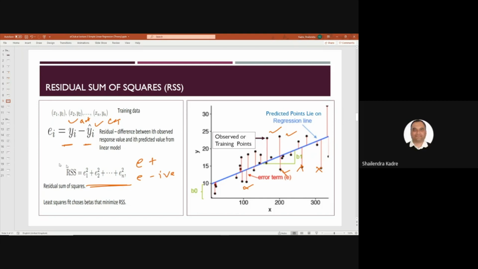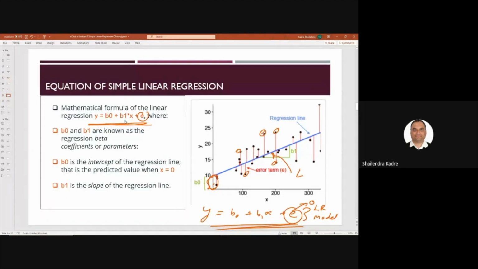Very easy. So just now I have explained two concepts. One is what is the regression line. Then I explained what B0 and B1 are. B0 is the constant term which I have shown here, that circle. B1 is the angle made by the regression line with the horizontal axis. E is the error term. This is our model: Y is equal to B0 plus B1x plus E.